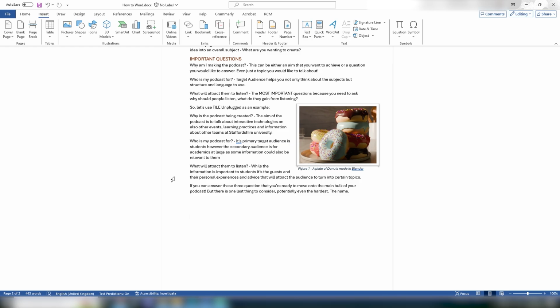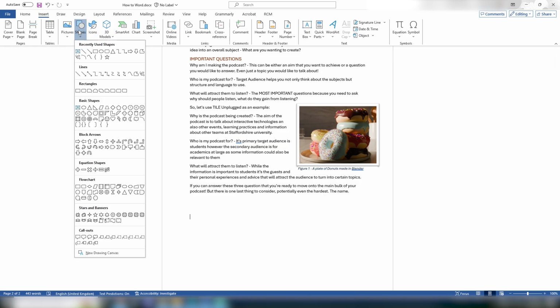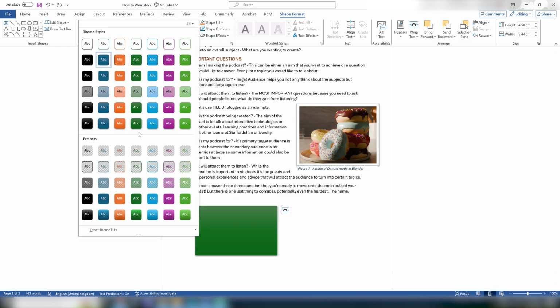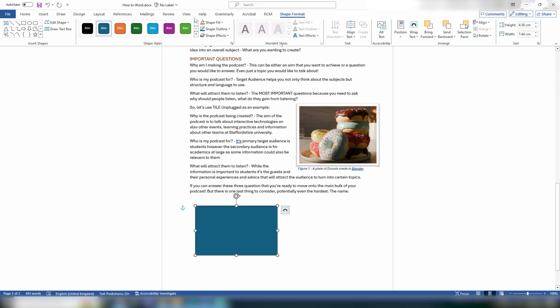Let's now add a shape. So we're going to add a shape. You can come in and you'll see there's different shapes we can add, and they work pretty identical to an image. If I wanted to add a square in, I can quickly draw a square. I can change all of the colours. I've also got some predetermined things that I can access, and I can come in and adjust all of that information from there as well.